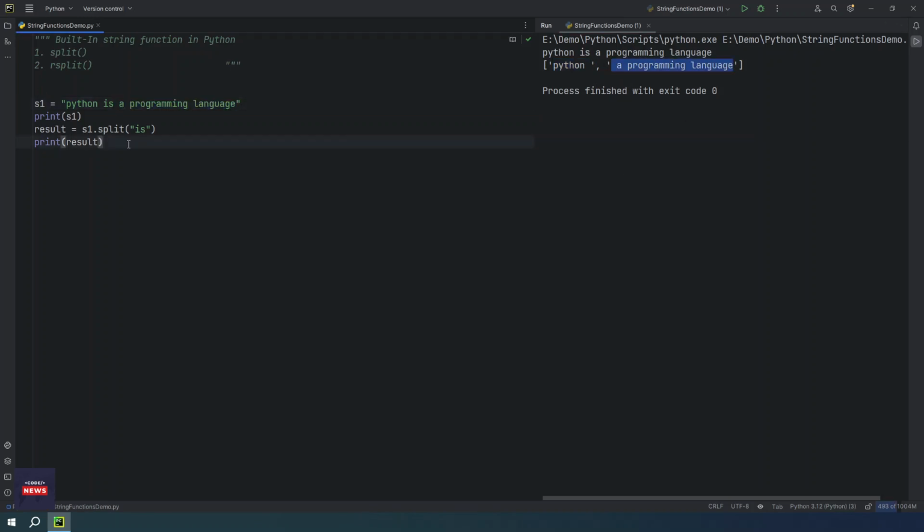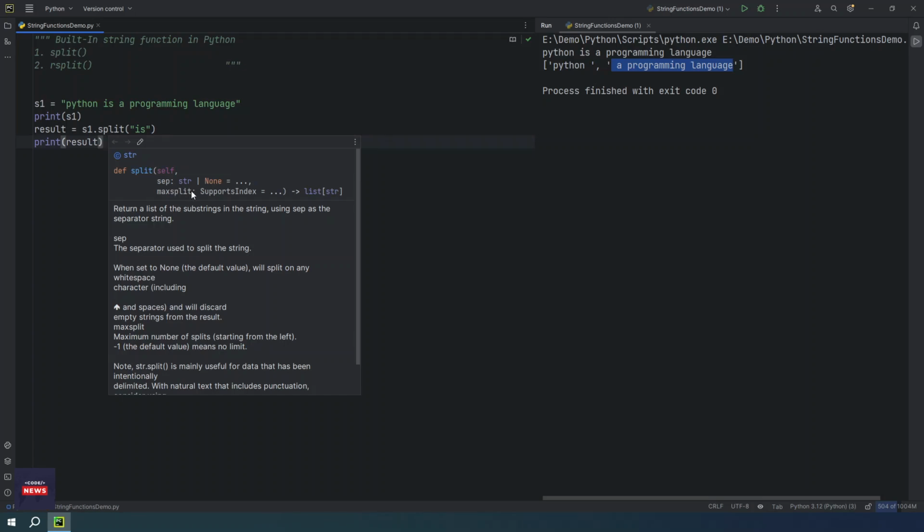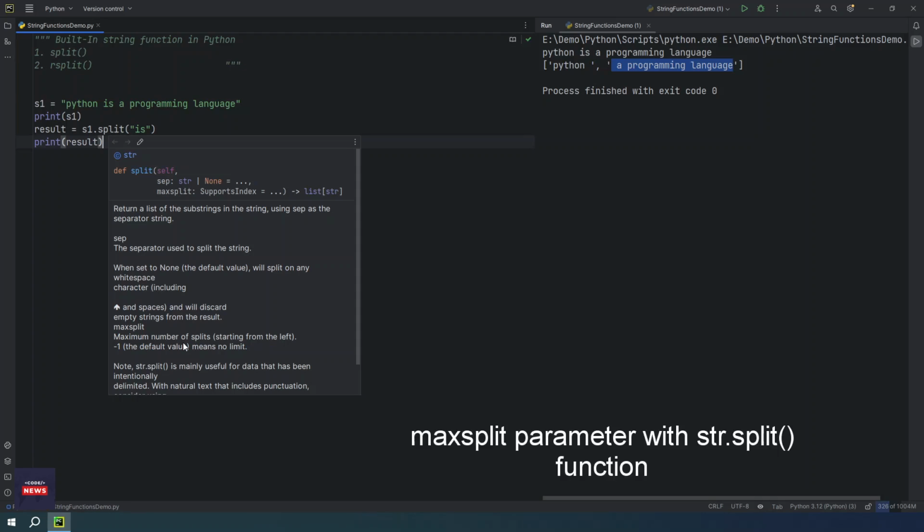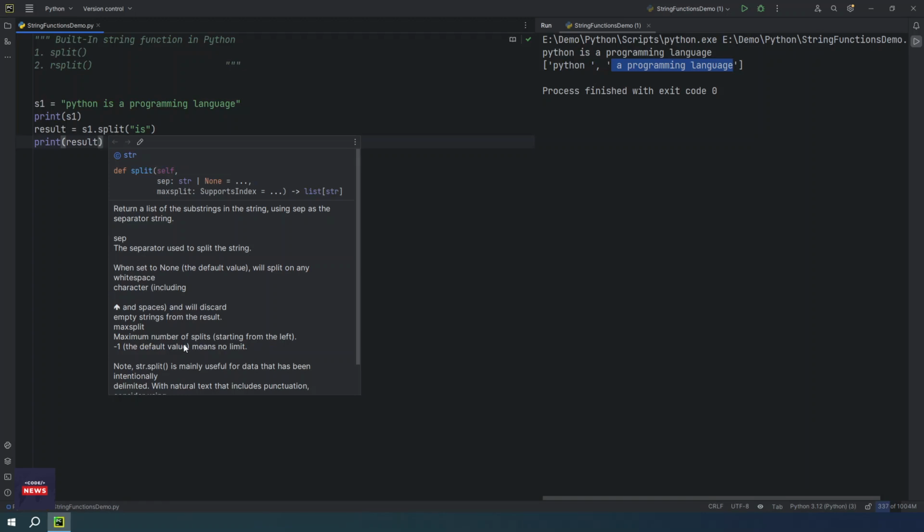Now let's see what the maxsplit parameter is. As you can see, the maxsplit parameter tells you to split the string a maximum of the provided number of times. If it is not provided, then the default is -1, which means there is no limit.